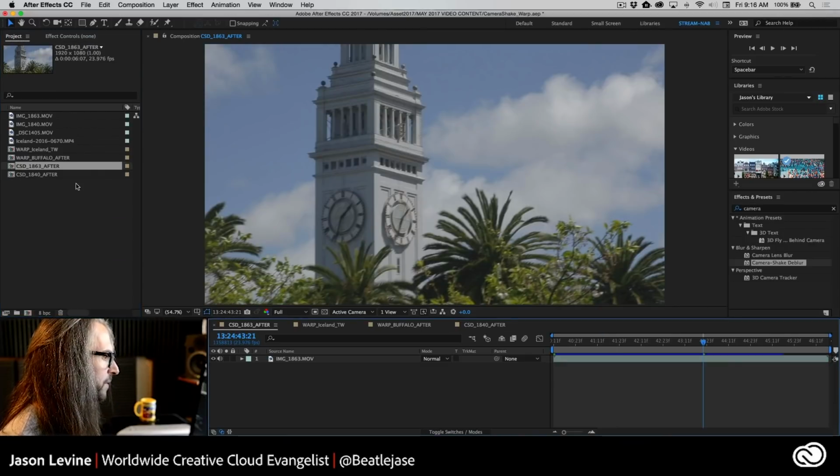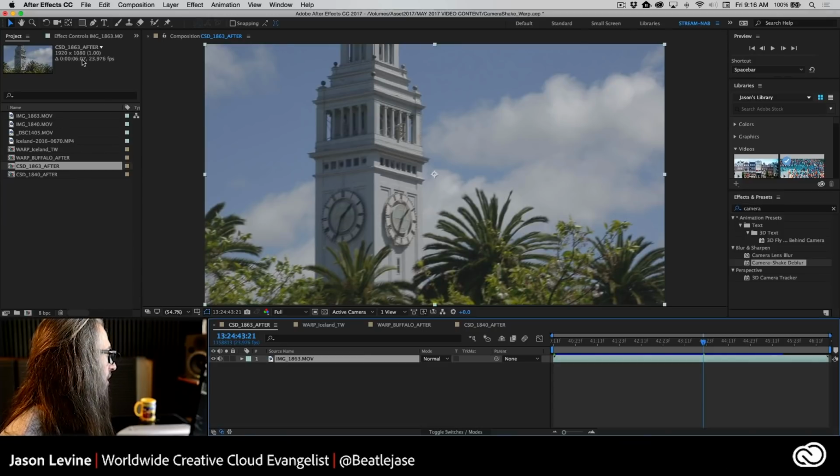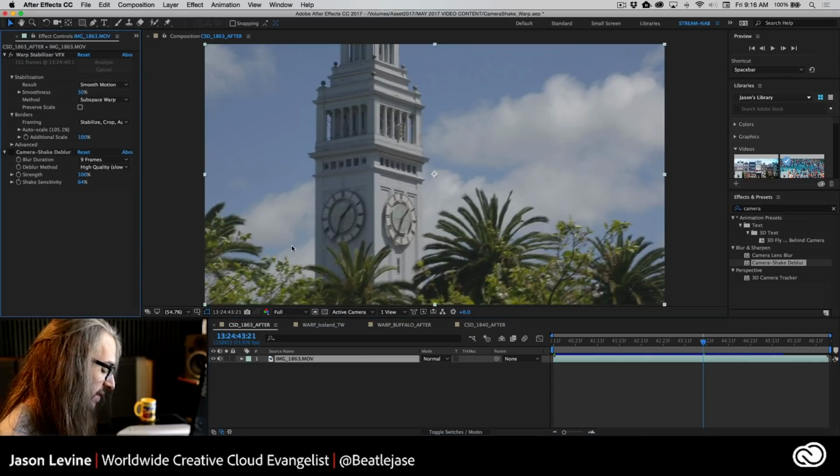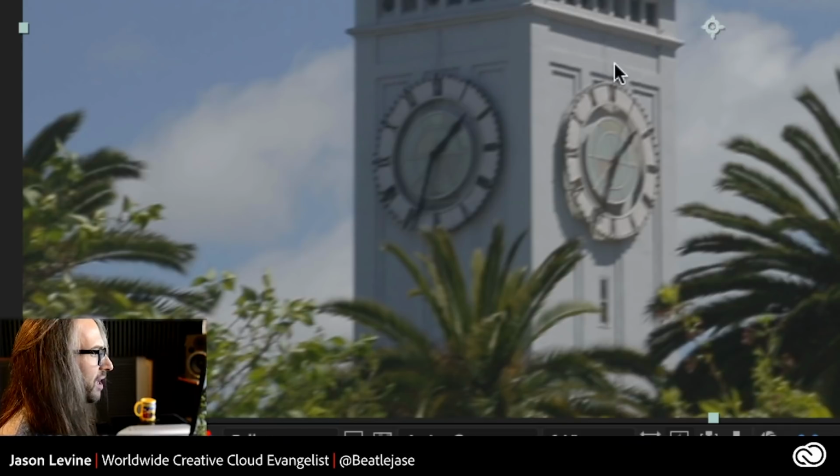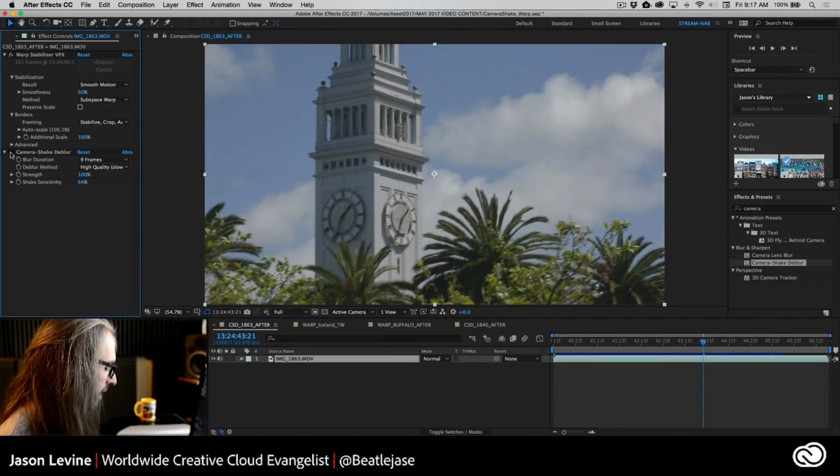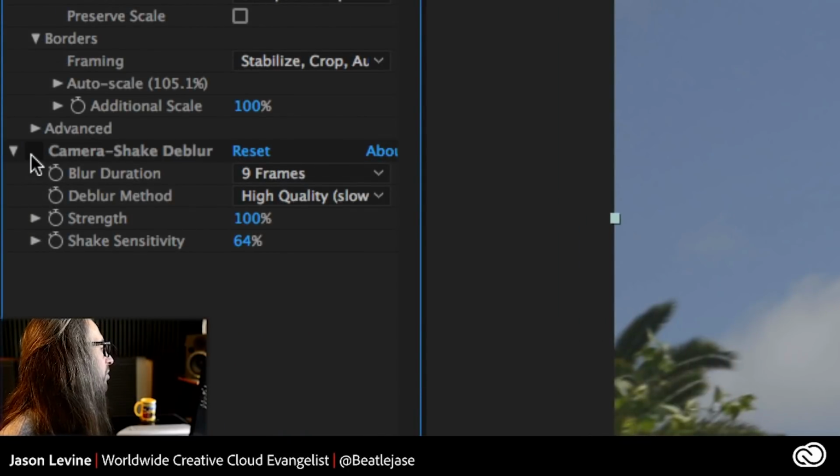Okay. Let's go to this one here. Once again, I'll go into our effects controls. So this is the before. You can see this one's basically illegible. You can't even read the numerals on the clock tower here. Can't see anything at all. Let's turn on camera shake deblur.